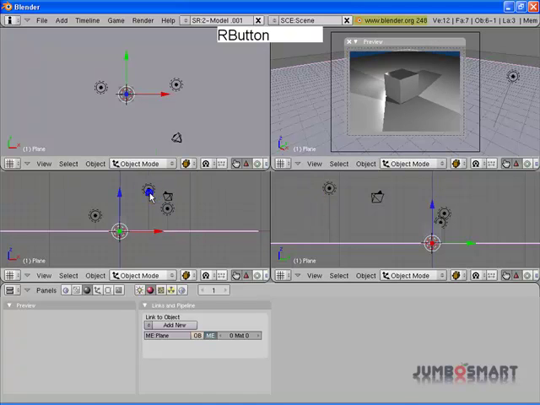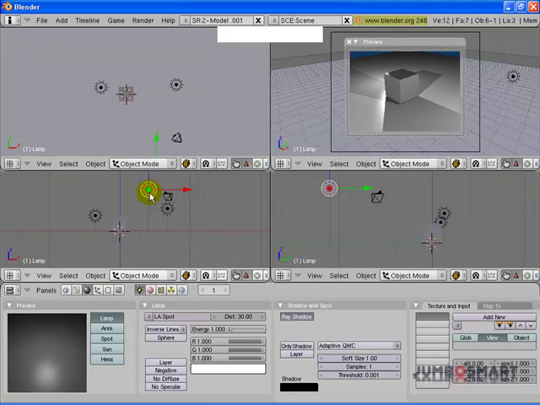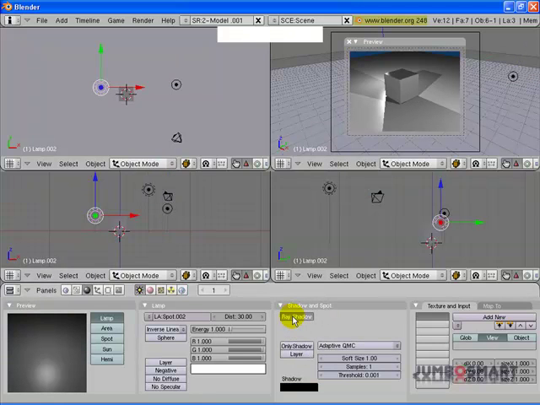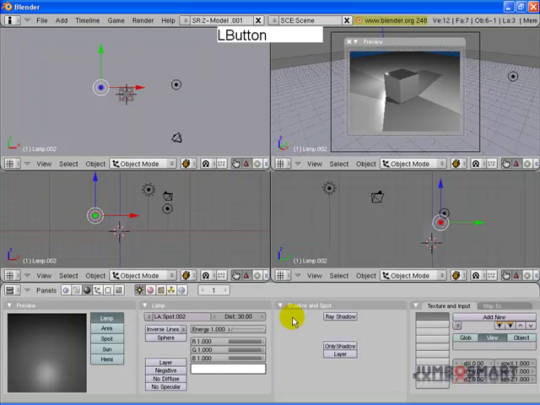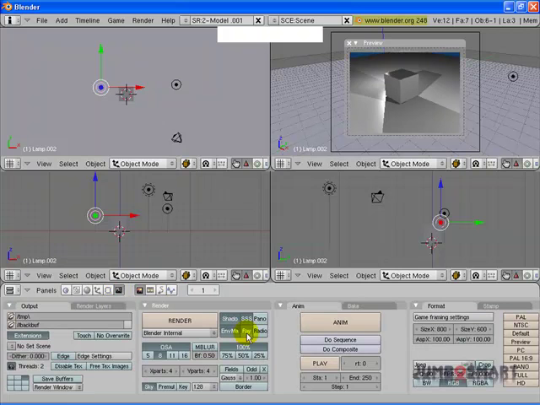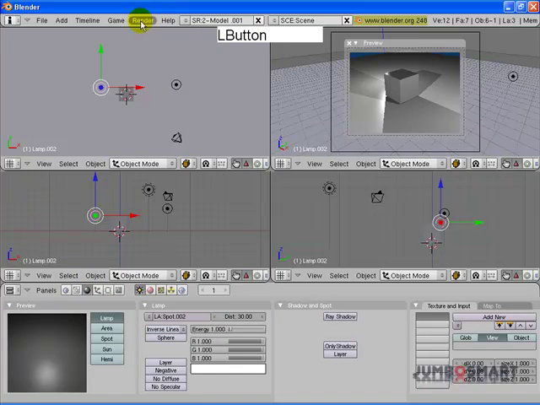So for my key light, I'm going to leave raise shadow on. For my fill light, I'll turn off raise shadows. For my backlight, I'm going to turn off raise shadows. Go ahead and let that update. Check my render settings. Shadows on, raise on, okay. Let's do a render.